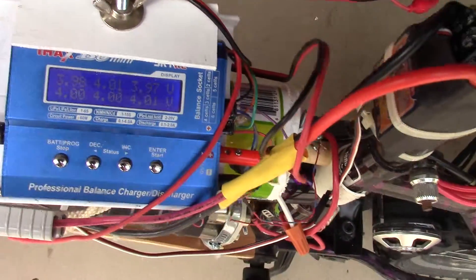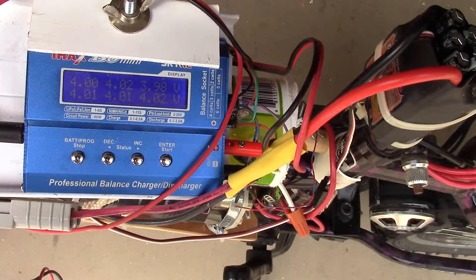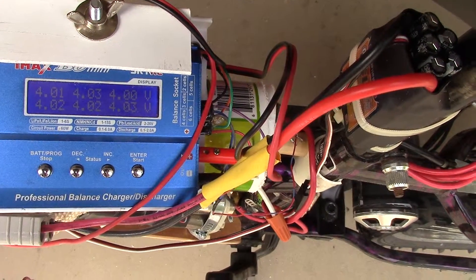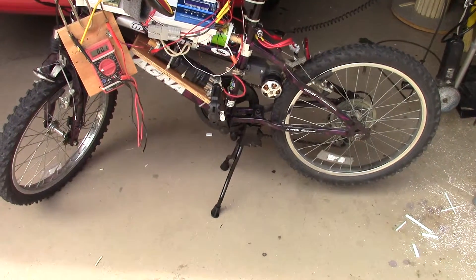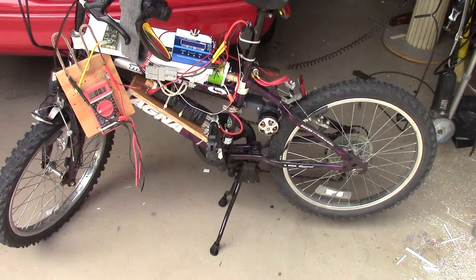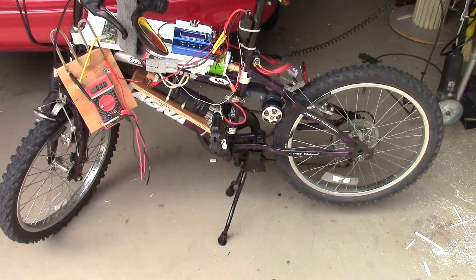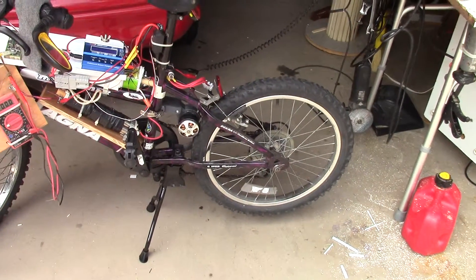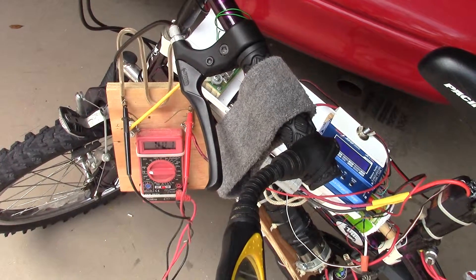So now the battery is loaded, and we can see that these batteries, which are recycled laptop batteries, will pull down in voltage because they just can't supply the current at the 4 volt plus level. And we know now with the dynamic testing that the current, which in my mind is a little slow, but with quite a load it's only taking 5 amps at 20 volts. So this is an 80 to 100 watt bike at this point — 20 volts at 5 amps would be about 80 watts. Those are my 6 cells. And if you're interested in how I made the DC ammeter, I'll link it below.